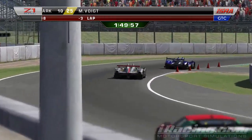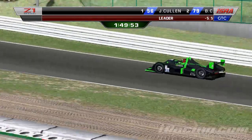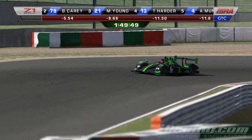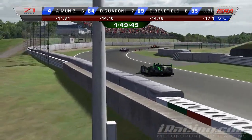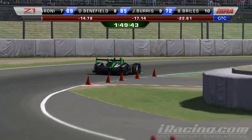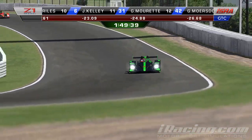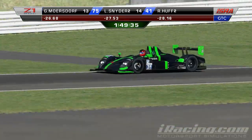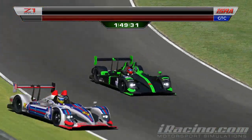You can see that we were making our way through a Ford GT, I believe that was of Stephen Clark, and once you start hitting the traffic here, because like Brian said, this track does flow so much and you need to keep up a lot of momentum, that once you catch up with those Ford GTs, if you catch them in the wrong spot, particularly in the S curves there at the beginning of the circuit, you can really lose a lot of time. And if gaps have built up, 5 seconds, that can easily close within 1 lap.